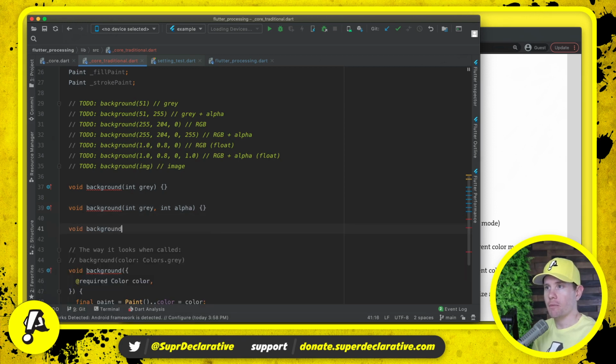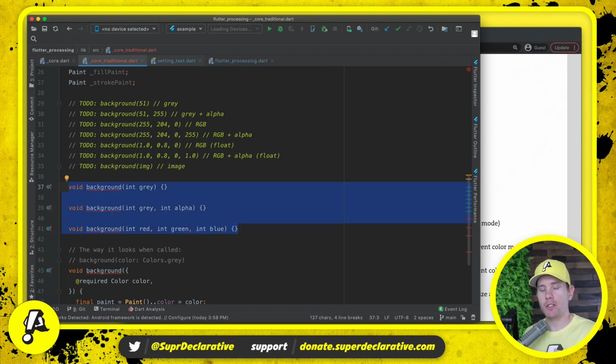And we could say void background int red int green int blue and implement that one. The point is, we could define one background invocation after the other, using the same name. It's called method overloading. We could define multiple methods with the same name, but different parameters.